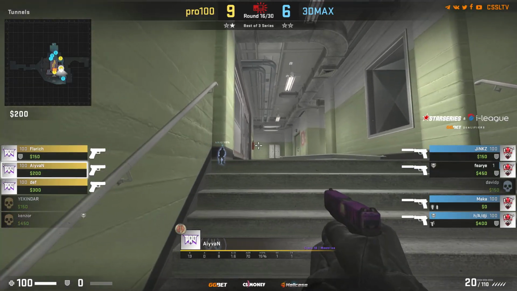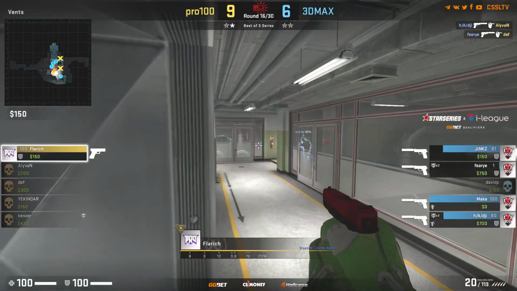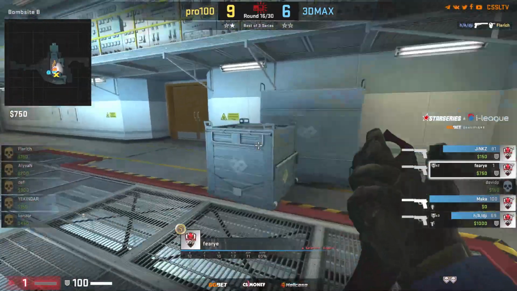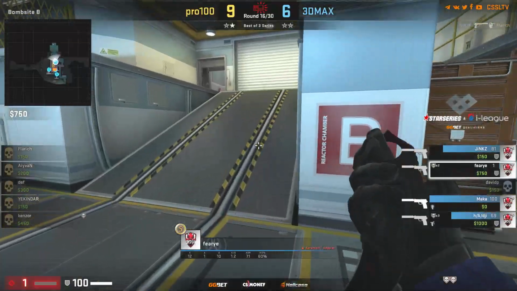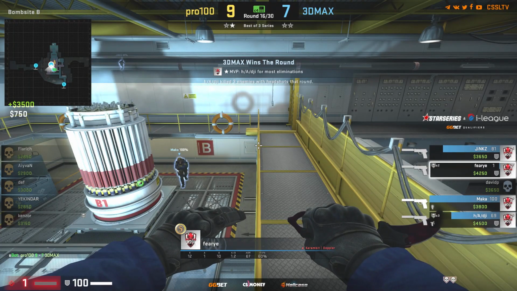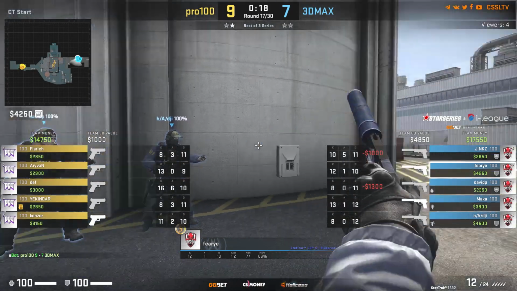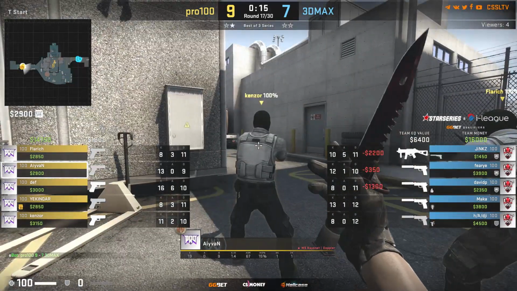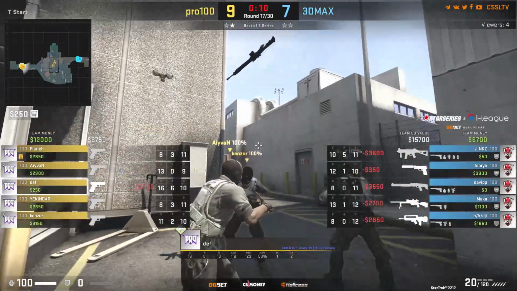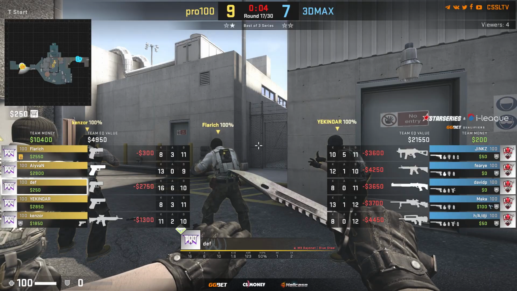Ivan holding off Hadji from the flanks. Be careful though, because all these kills are about to come raining in. Hadji finishes it off, and 3D Max, they are back in this, 9-7. We see 3D Max here getting close to tying things up with Prosto. Although, interestingly, we've seen an SG bought in the round here. That's a really interesting concept.